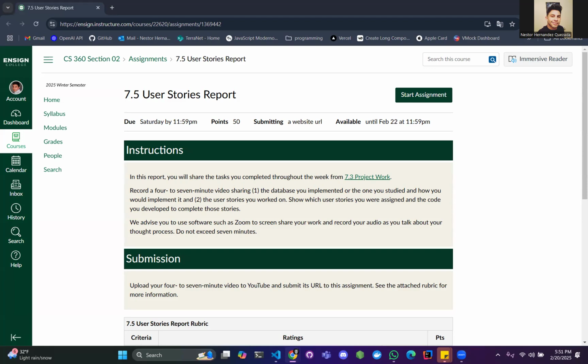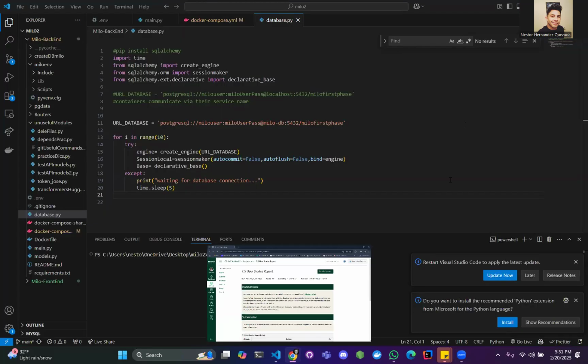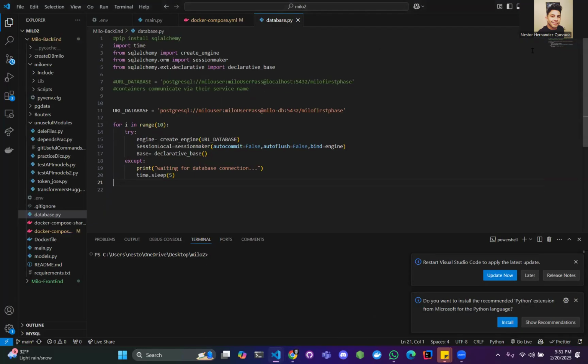And I was helping a little bit with the database. I was more focused on the front end, but I was helping a little bit and trying to understand the database and the way that I helped create the connection. We're using a PostgreSQL database. So I'm just gonna break it down a little bit.